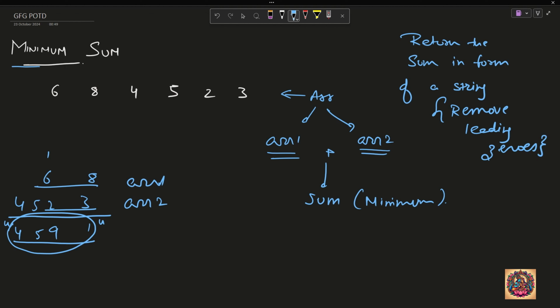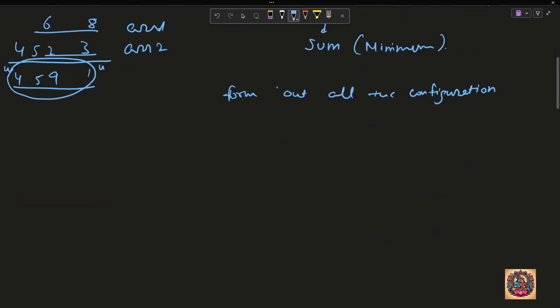So I was not able to discover a brute force approach, but I guess the brute force approach will be to form out all the pairs, all the configurations. How? Make all the subsequences, make all the configurations, make all the permutations, right?